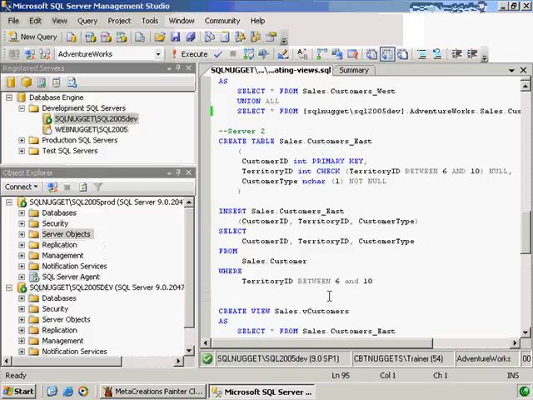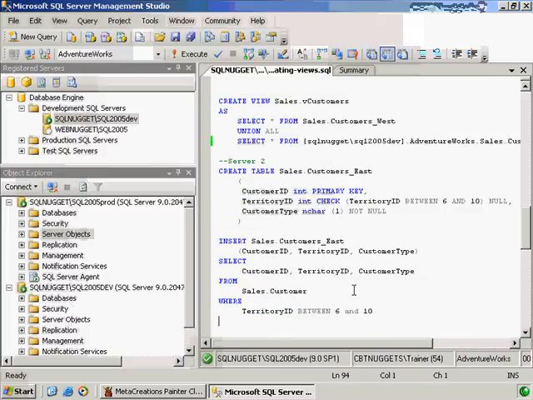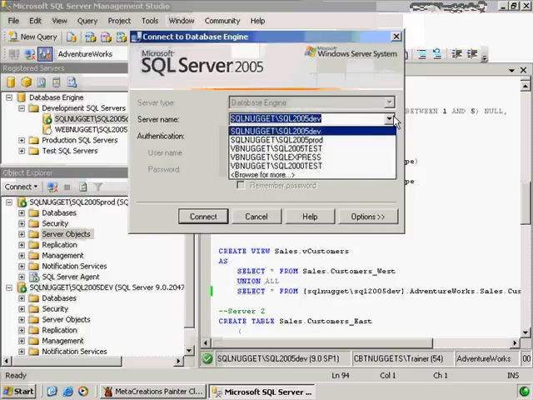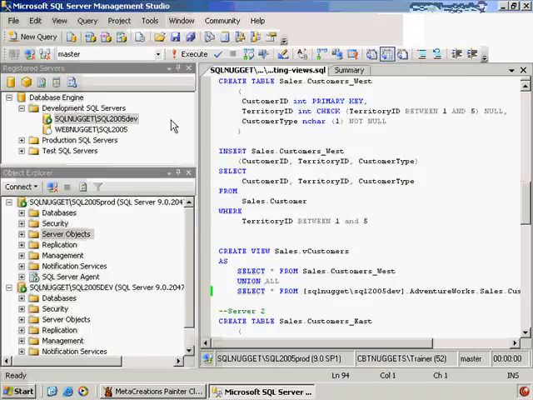And now both servers can talk to each other, and we can run queries against tables in one server from our other server. So that's kind of cool. Now let's head back on up to our first one here and remake a connection back to our production machine. Let's head on over there.